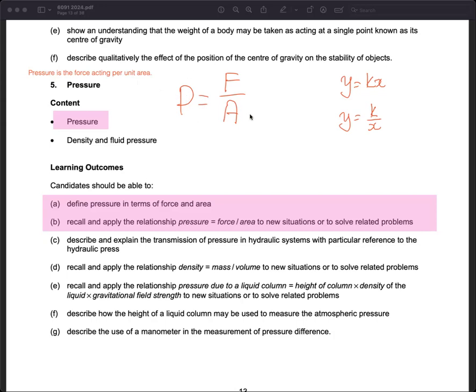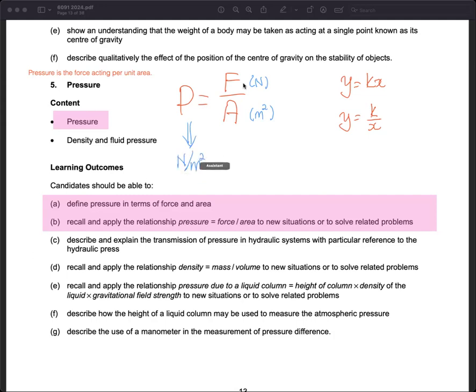So this is a very simple way of calculating pressure, and for most of the pressure on solids, we'll use this formula. Let me go through the units. The unit for force is Newton. The unit for area is meter square. So what is the SI unit for pressure? You can tell me Newton per meter square, that is nothing wrong.